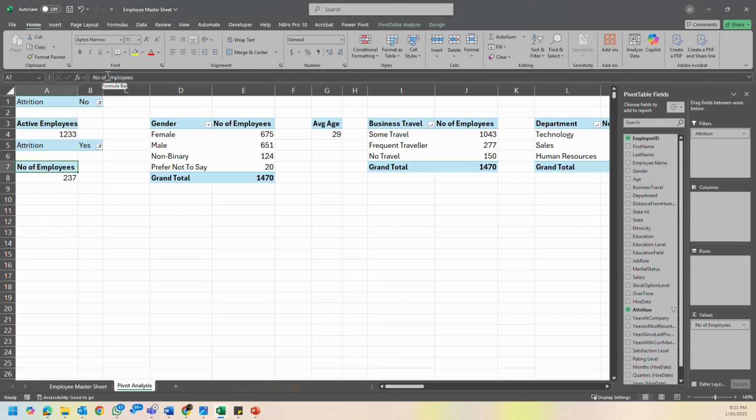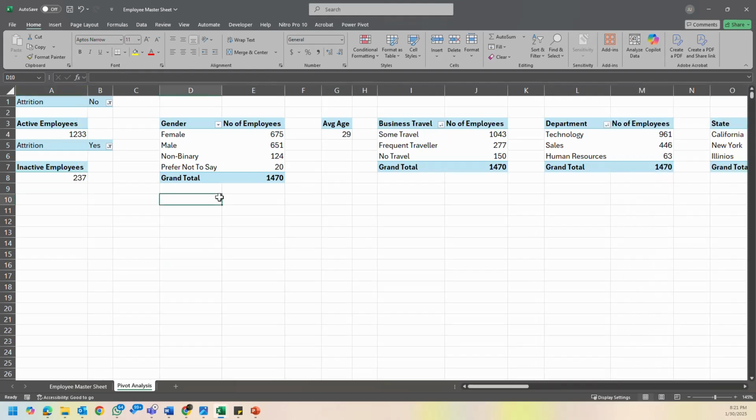And we could call this inactive, or we could even call it attrition. That also works. But active, inactive, just keep it that way.